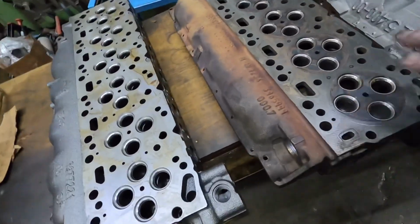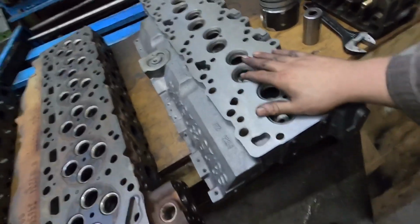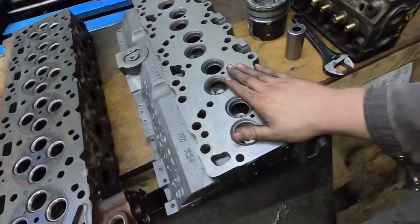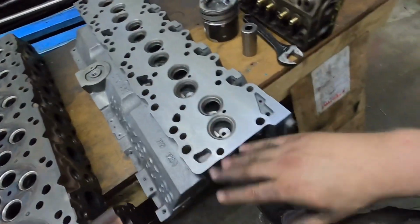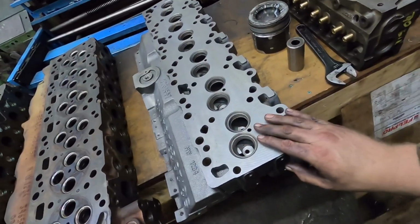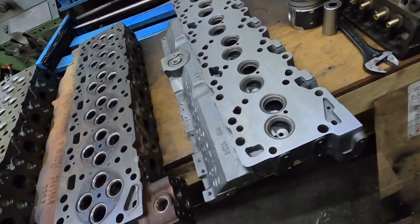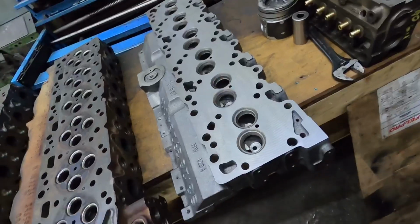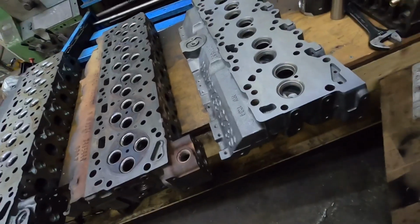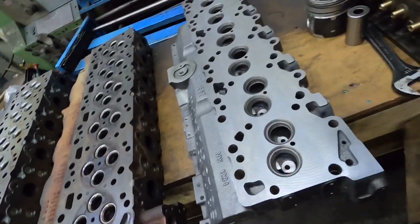Now, talking a little bit about flow numbers, the stock 12 valve head in stock form is between 150 and 160 CFM. That is something I've actually been looking for a flow bench for, because I want to get into doing some of that type of stuff. It'll work well with the dyno that I'm going to buy, hopefully in less than the next 2 years, and hopefully before that. So anyways, a stock 12 valve head is between 150 and 160 CFM, depending on where it was cast, when it was made, and so on.